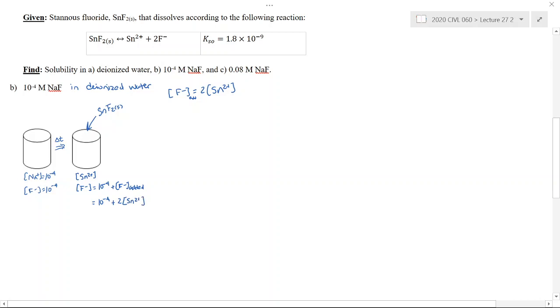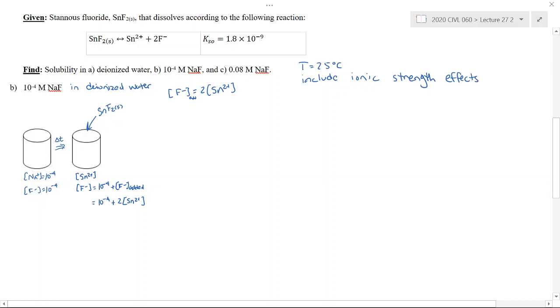So we'll solve this problem using a mass action equation, but I'm going to go ahead and look at ionic strength effects here. We're assuming 25 degrees Celsius for the temperature, but let's go ahead and include ionic strength effects.